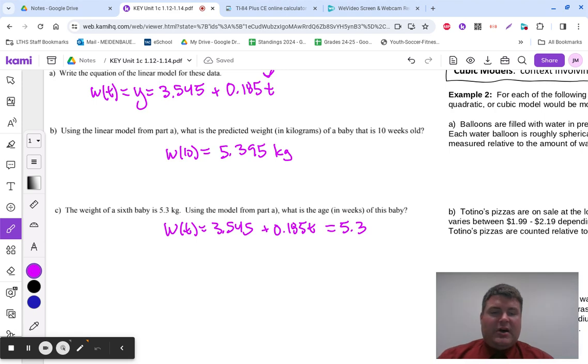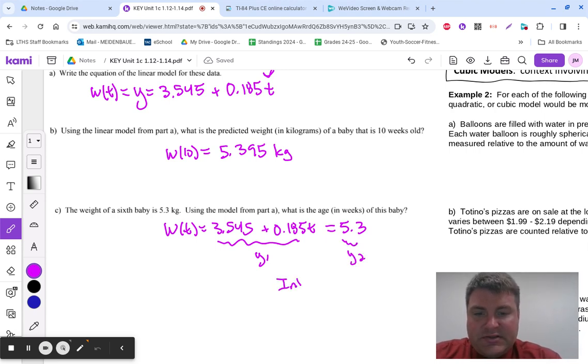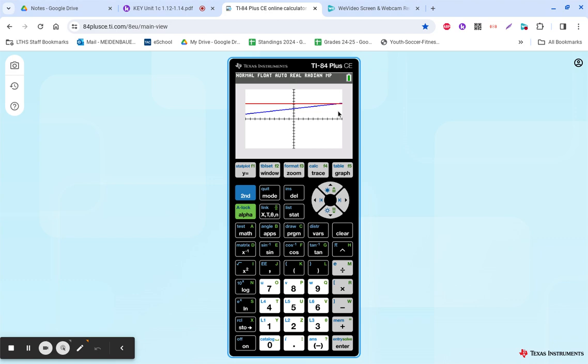Now, this is one we could just solve in a calculator totally fine. But just because I want to show you, we're going to type this into y1, we're going to type this into y2, and we are going to intersect to solve for this one. What I mean by intersect, well, make sure that my blue line and my red line intersect. Otherwise, I need to make my window bigger. It looks like it intersects right there. If you're ever curious how to make your window bigger, you just hit the window button. And if 10 is not a big enough number, you can always go up to 20 and graph it and see I have a little room for the intersection there.